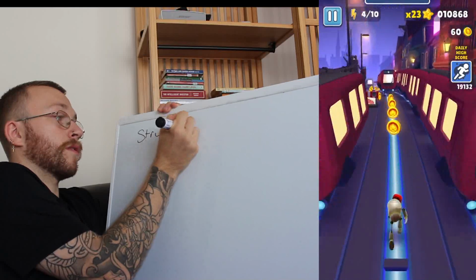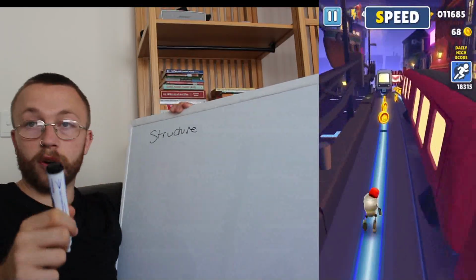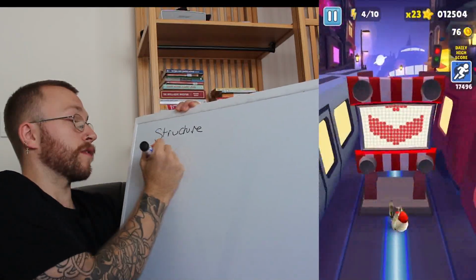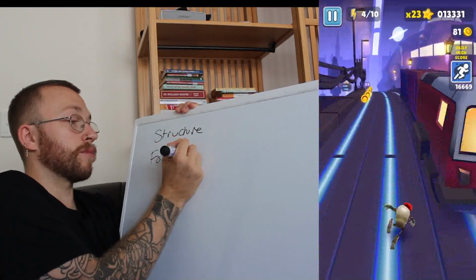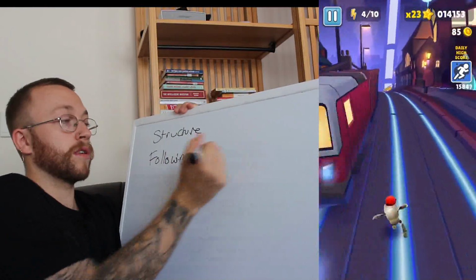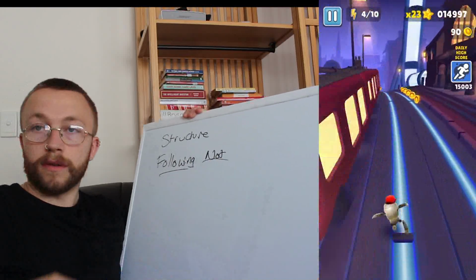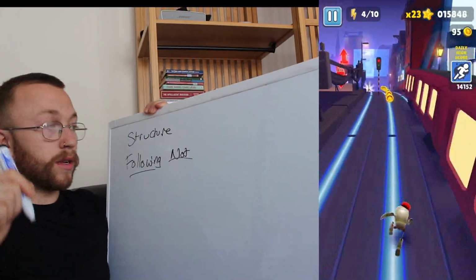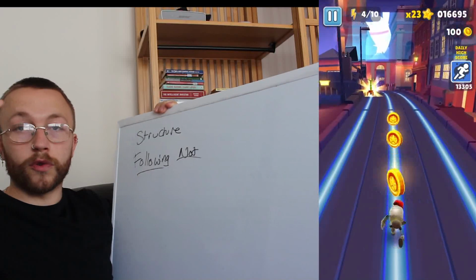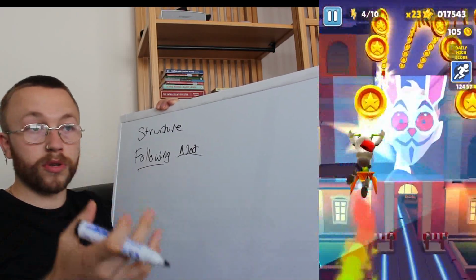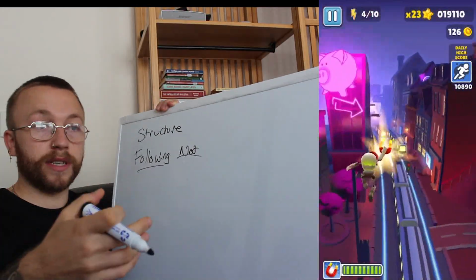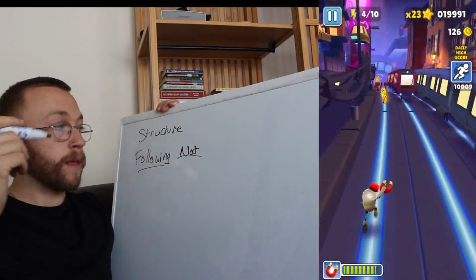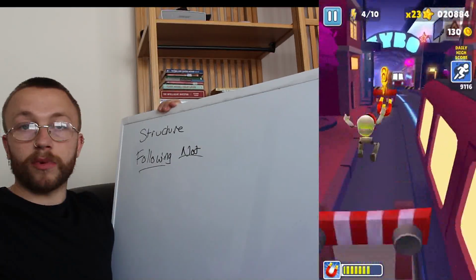structure. Now, there's 2 different ways you can go about this. Number 1 is if you have a following, and number 2 is if you don't. These are different because with the following, you've already got traction. You've already got a whole host of people who know your stuff and are ready to get involved. They love everything you do and they're following you. They want to see your stuff, right?